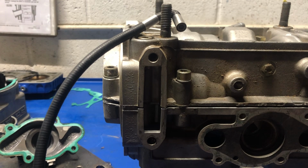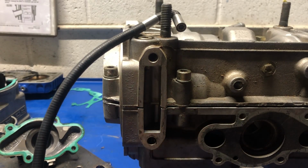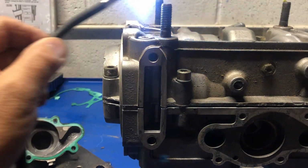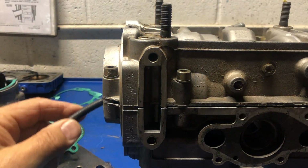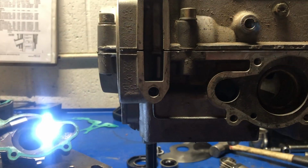So I put the crankcase halves back together, as you can see, tightened up all of the bolts, and I'm just going to do this visually to see how poor the joint is between the two of them now that the surfaces have been damaged by this poor cleaning job. So I'm just going to use a bright light, which is going to be on my inspection camera. And let me position the camera again, and we'll see what we get.